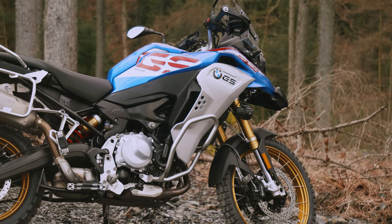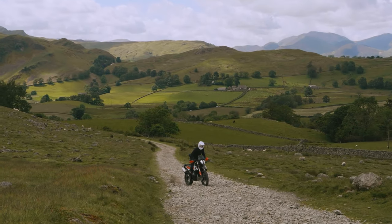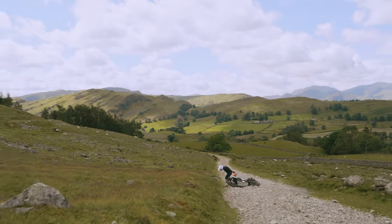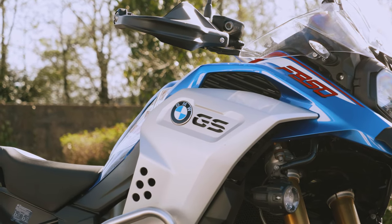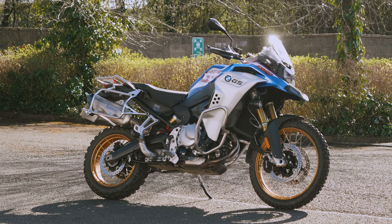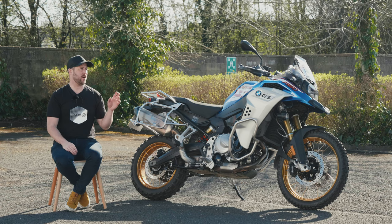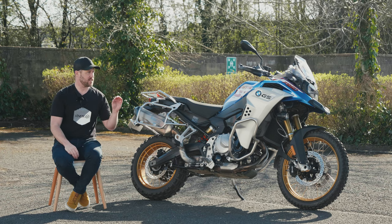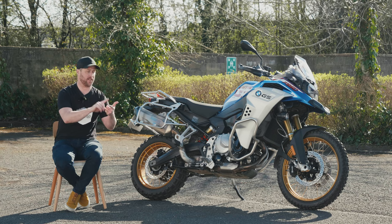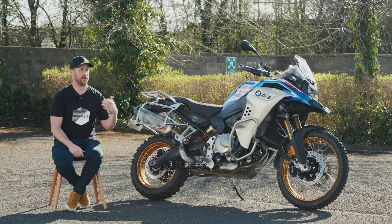The bike also has excellent protection — I mean absolutely excellent. When I dropped it off-road, I was not looking forward to seeing what mess was waiting once I picked it up. The crash protection fitted to the GS Adventure is fantastic — there wasn't a single mark on that bike, and barely a mark on the crash bars either. If I was going for this one, I'd definitely opt for the panniers too because they add to the protection. So the protection is fantastic, and that covers the off-road element. Pick the right terrain, have your expectations in mind, be with someone, and you can get out there and build your confidence.